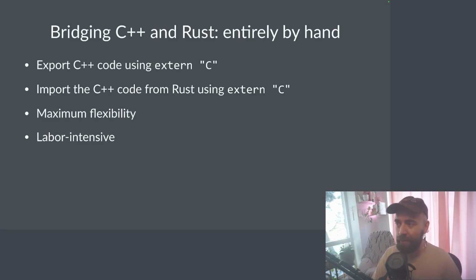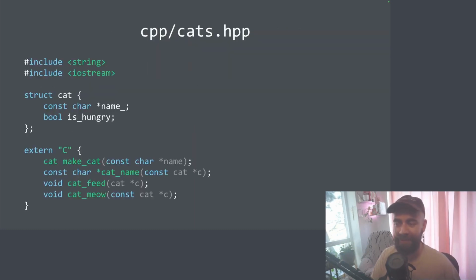So to dive into binding C++ and Rust entirely by hand, the first one is we're going to take Rust and C++, make them both talk C ABI to each other, and then link them together, and that just works. That is maximally flexible, but it is kind of inconvenient because both Rust and C++, we like our smart pointers, we like our abstractions, and if you're going to C ABI, you don't get access to all of that. So you need to oftentimes wrap it in code, which is a bit difficult, but it works, and that is pretty great. So let's take a look at that.